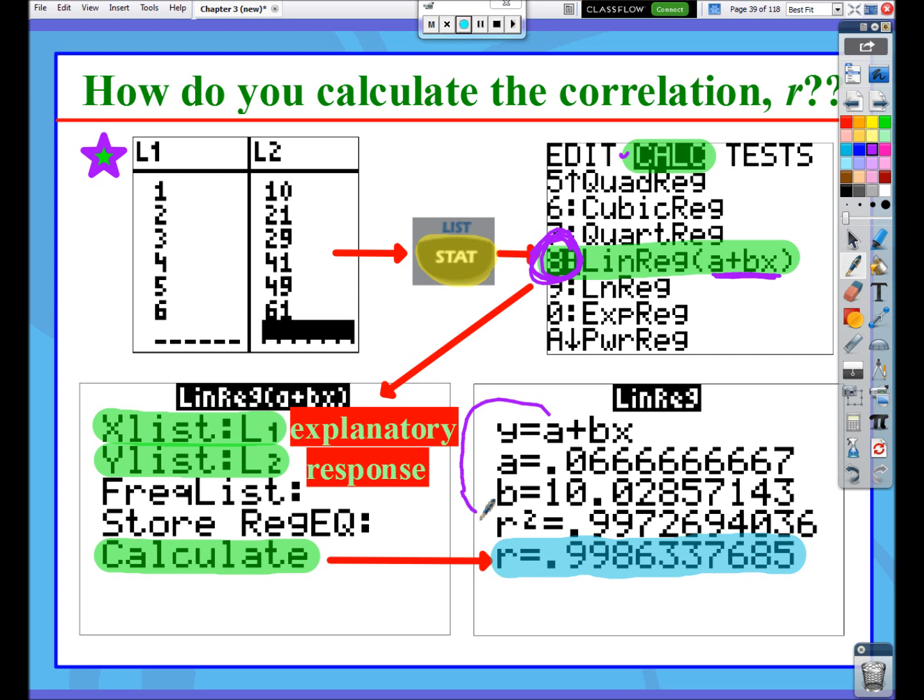For right now, well here, let's go back just a smidge. We're going to get to this eventually, very, very soon in a future video. That's going to be the equation of the line of best fit for our data. But we're not officially there yet. R squared is something that we'll talk about at the end of this chapter. So again, we're not there yet. But it will give you R down here.